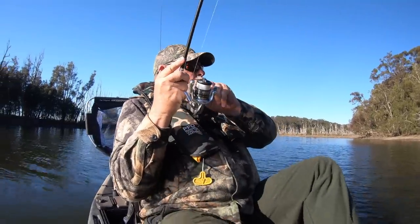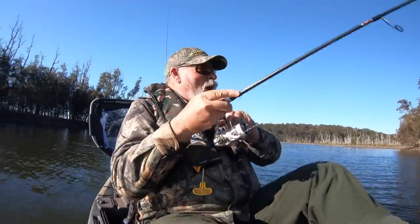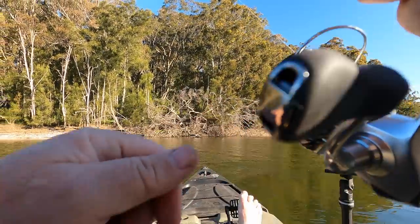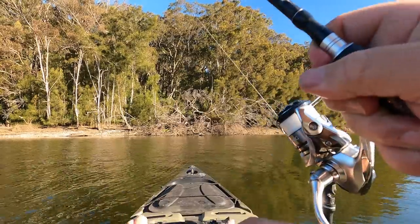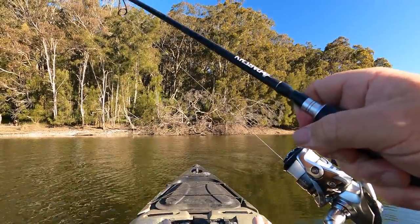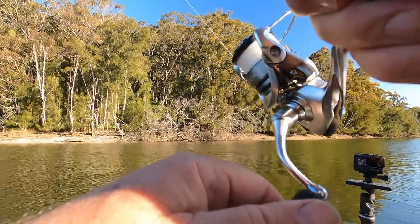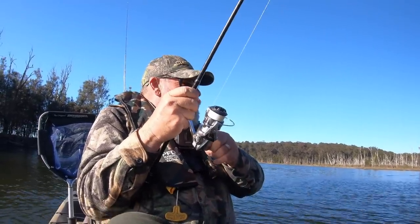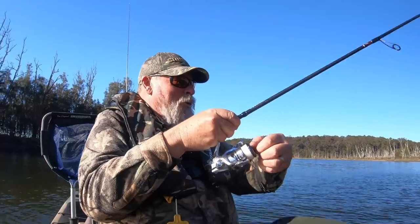Oh, I'm going to back pedal. How about that? That was a terrible cast. I was well short of the snags. I can back that drag off a little bit now that I've got him out in the open. I was so far short of the snags, but there was a fish there. I don't think he's a monster, but he's not a bad bream. Not a bad way to open your account on second or third cast. Oh yeah, no. Oh, he's actually a pretty good fish.